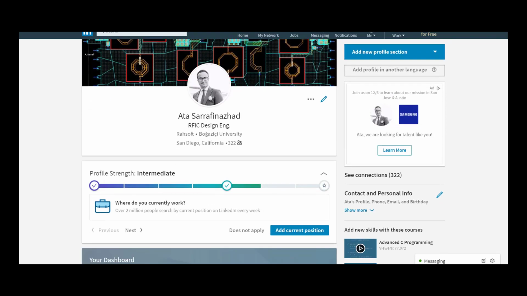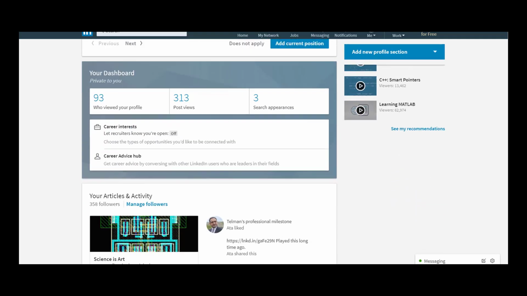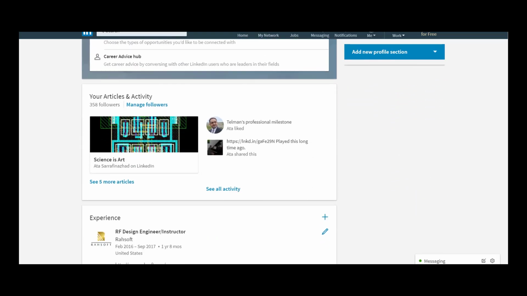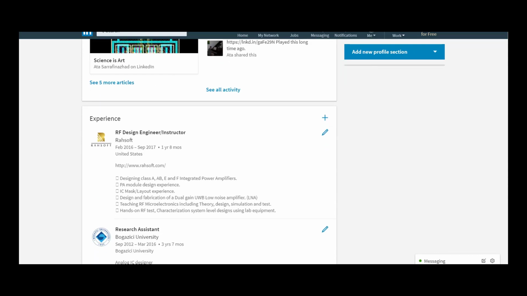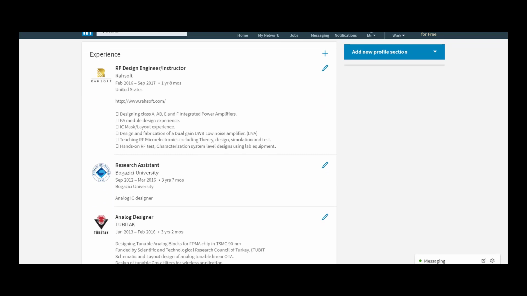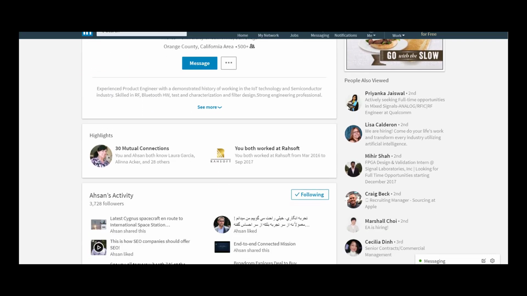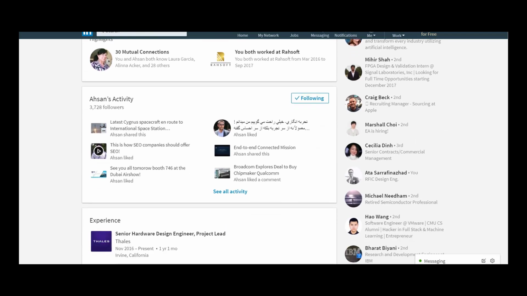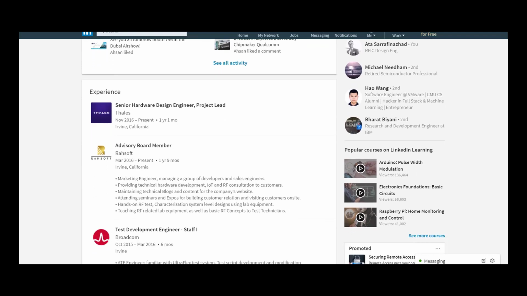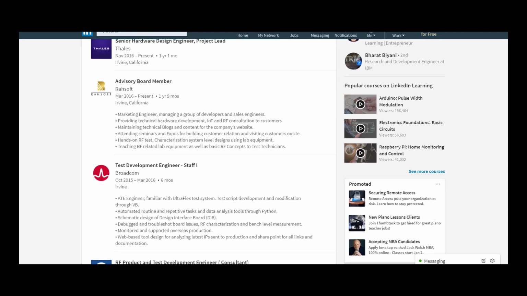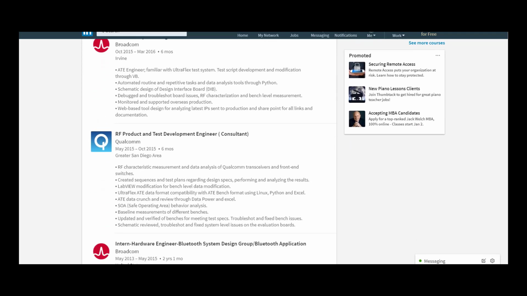My name is Atasar Rafinejad, and with my colleague and course advisor Hasan Gonca, I will be leading you through this course. I began my career as a research assistant during my PhD studies. Later on, I moved from academia to industry as an RF and analog design engineer, designing power amplifiers and low noise amplifier ICs. My course advisor Hasan Gonca has more than 5 years of RF design and test experience in the industry, working at top semiconductor companies such as Broadcom and Qualcomm, designing RF filters and bringing up modules going to the latest phones, laptops and other consumer electronics.